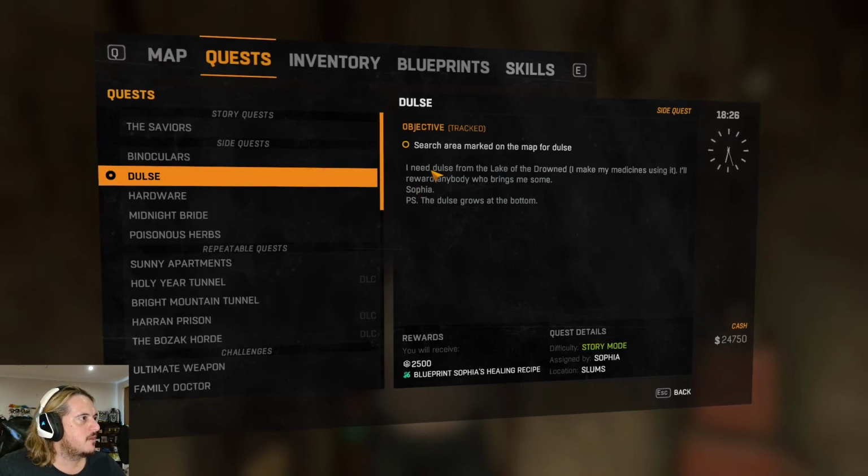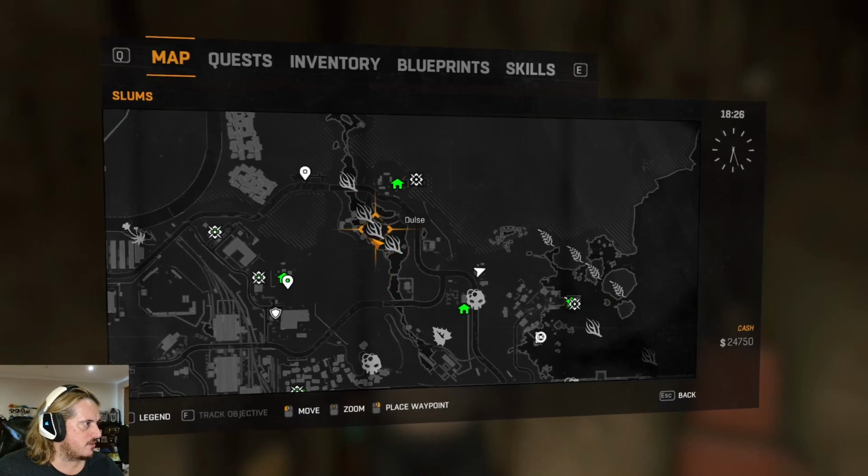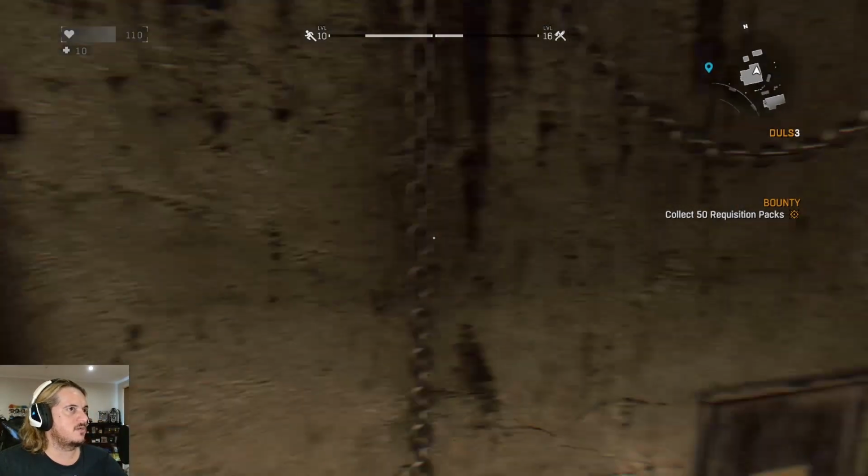Show me on the map. I need dolls from the Lake of the Drowned. I make my medicine using it. I'll reward anybody that brings it. The Lake of the Drowned. Oh, it's here. That's right next to me. Fantastic. Let's do this. Let's hit up this one.